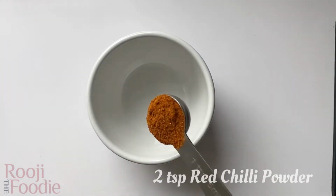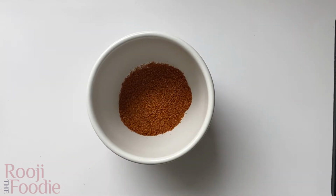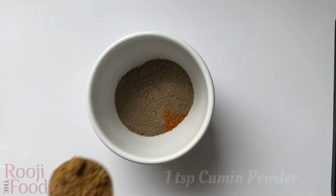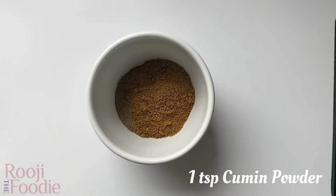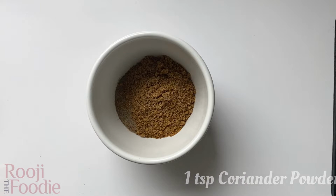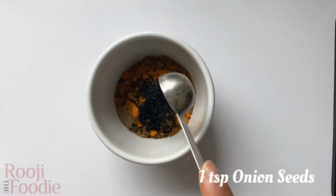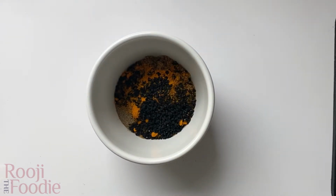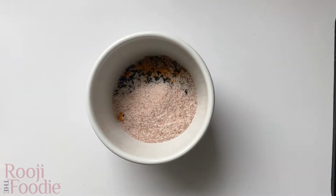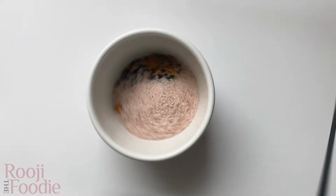To begin with, I measure out all the spices into a small bowl. I'm starting with 2 teaspoons of red chilli powder, followed by 1.5 teaspoons of black pepper powder, and then I'm going in with 1 teaspoon of cumin powder, another teaspoon of coriander powder, half a teaspoon of turmeric powder, 1 teaspoon of onion seeds, and then finally 2.5 teaspoons or 1 tablespoon of pink Himalayan salt. Give these spices a mix and then just set aside whilst we cook the lamb.